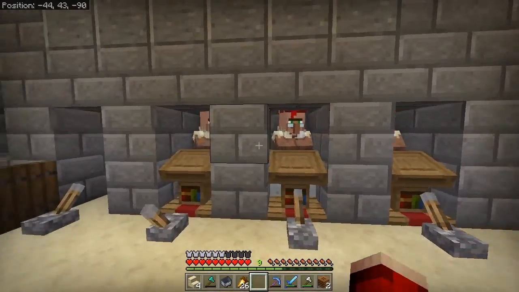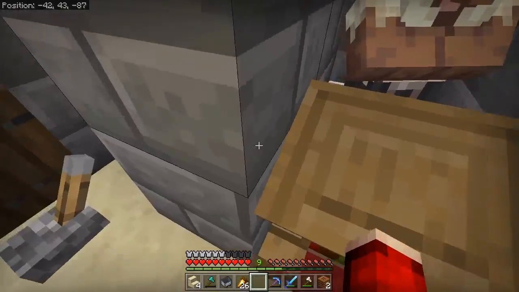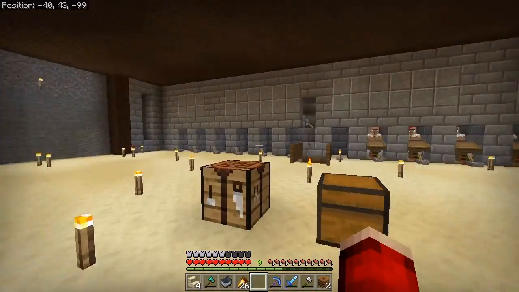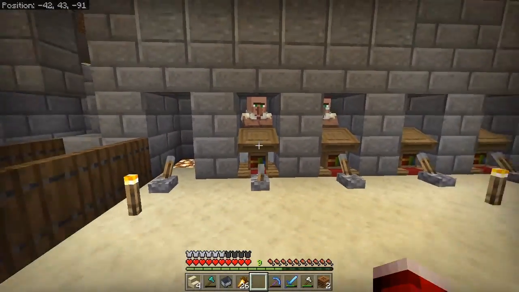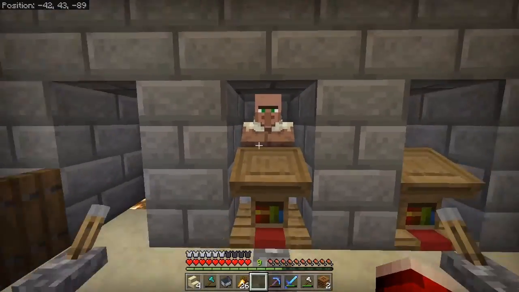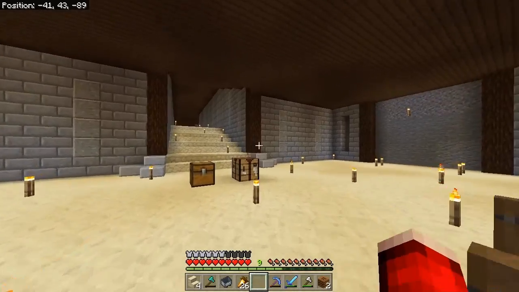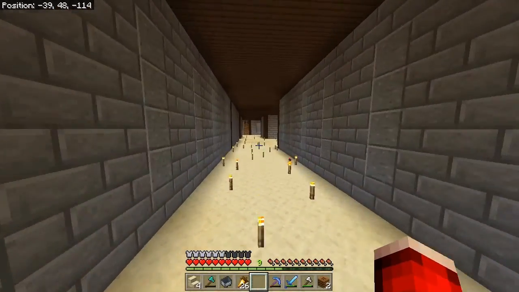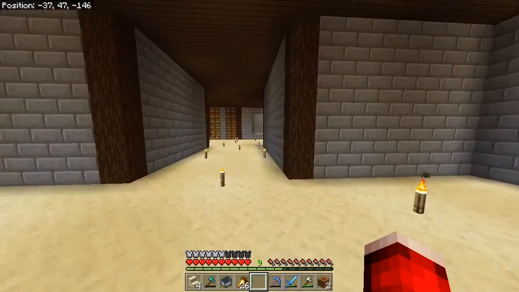So I've got my four villagers here that have trades, but then I have one right here, and I don't know why he won't take a job. I gotta look into it. I've been looking into it for like the last 6 hours, trying to figure out why he won't take a job, and I've killed at least 10 villagers just testing. But anyways, villagers are getting really annoying.